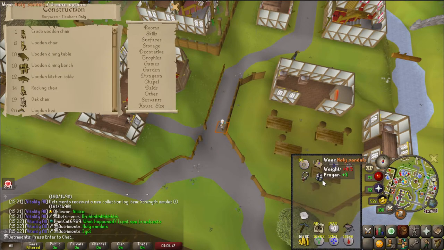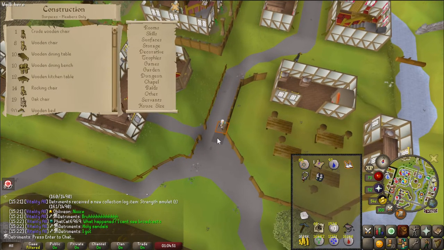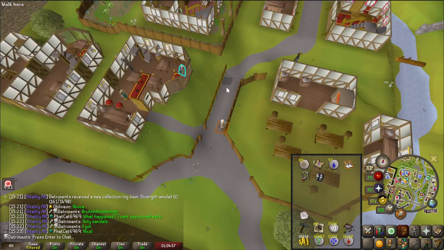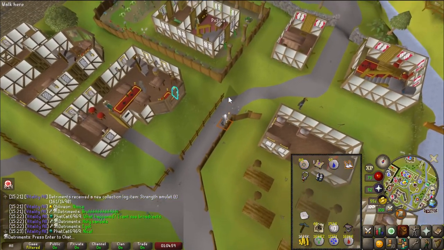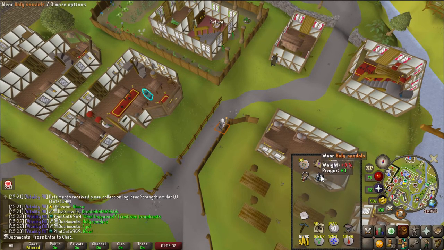Alright, so, but basically, the fact that I got these is so exciting. I'm so excited. It's fantastic. I don't have to worry about getting boots. Once I can store these, I don't have to worry about having to withdraw boots from stuff, or getting melee boots, or anything like that.